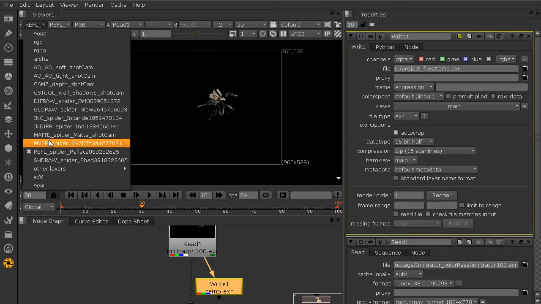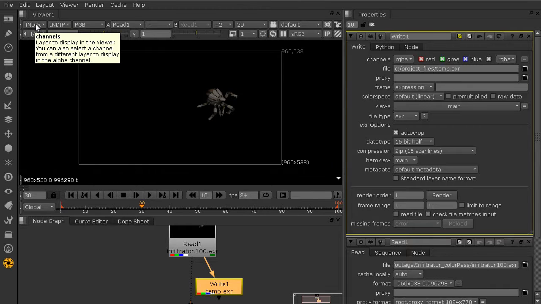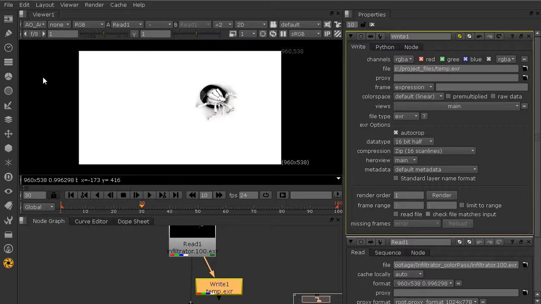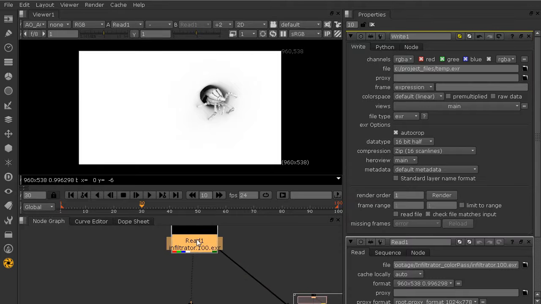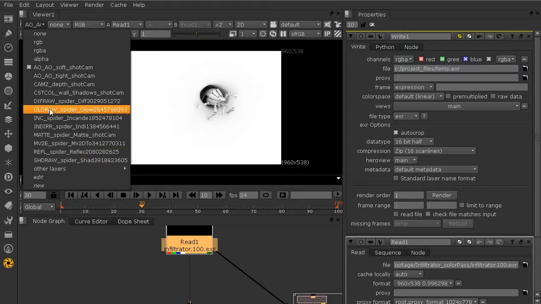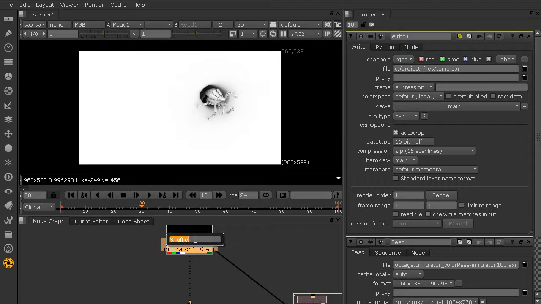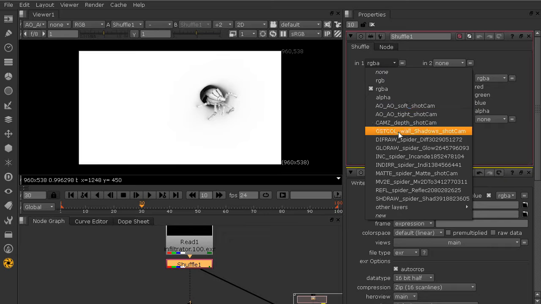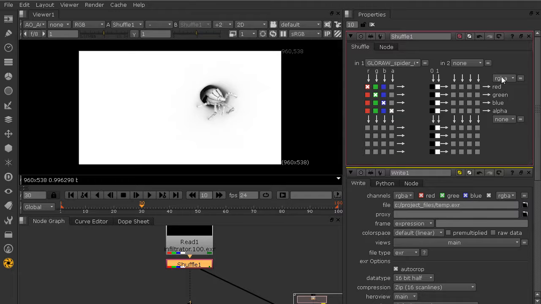With the deep EXR workflows, you only need one EXR sequence for all of these layers. Now, if you break all these out, of course, we have many more files, but it does let us work inside of NUKE, and render much quicker if NUKE can get direct access to each of these channels. So when presented with this situation, I usually shuffle these channels into slightly nicer names than the Maya defaults. Glow Raw, Spider Glow, 26 blah blah blah. It's not really human readable, so at the least I always drop in a couple shuffle nodes and shuffle these channels into either the RGBA or a more nicely named channel layer.